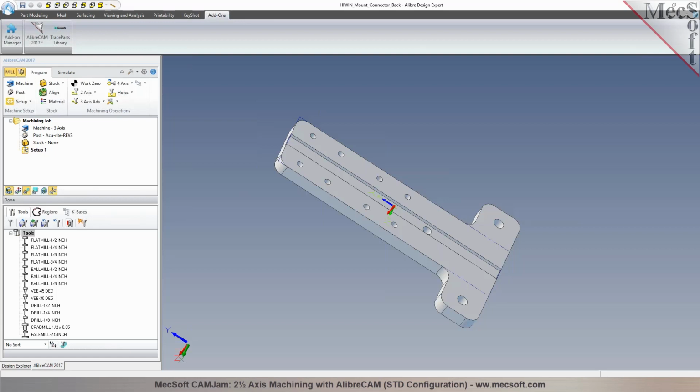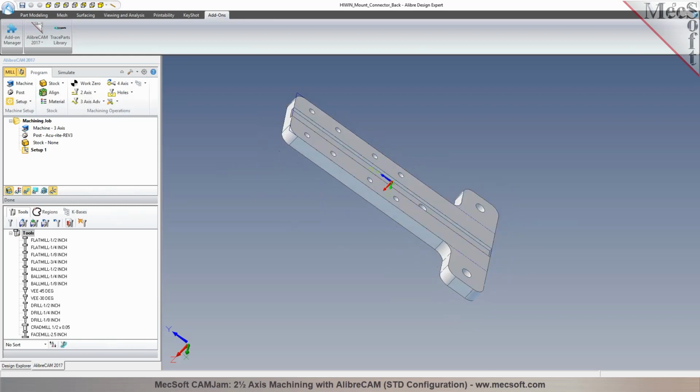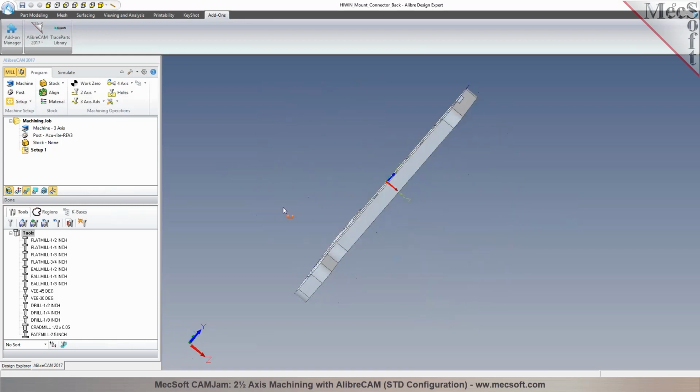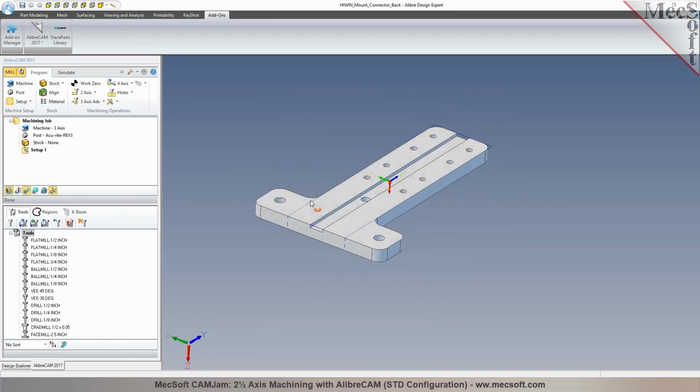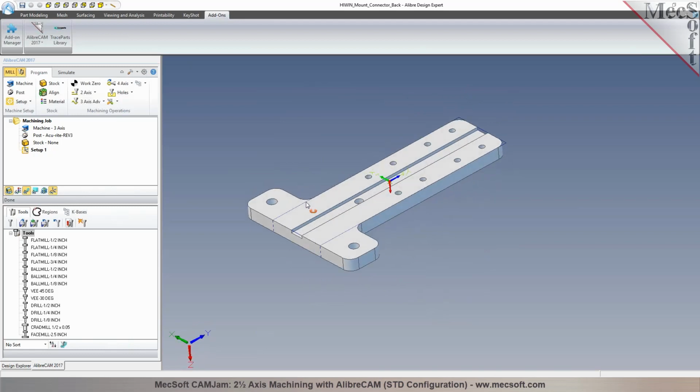Now, the configuration I'm running is the Pro configuration of AlibreCAM. We have Express, Standard, Expert, and Professional. The Professional is our top of the line, which offers all the way up to indexed or positional 5-axis. We can also do advanced 3D milling and 4-axis. Now, this particular part that you have in here, you could use our Standard configuration to very efficiently program it.